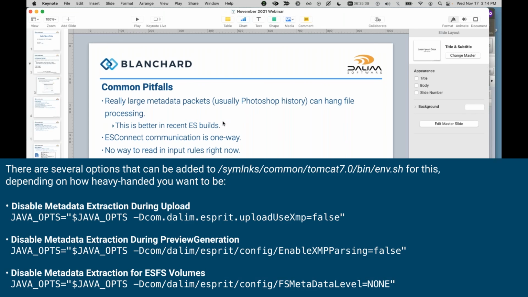If not, there is an env.sh option I'll append to the recording that you can put in to disable metadata collection, but that tends to be overkill. The other workaround we usually use when it becomes a problem for customers is a script step you can stick in your workflow that calls exiftool, a Linux command line utility that can be used to strip metadata out of files. Sometimes we'll use a script step that calls exiftool to scrub that specific problem metadata property from files.